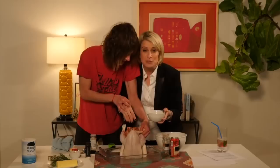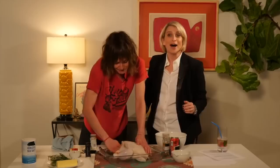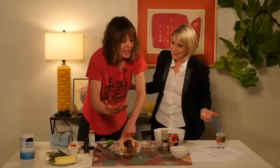All right, so once you get all the spices in there, after Liz puts it in your bird, then massage it in. So much dirtier than I even intentionally meant it to be. Dirty minds, all of you. Dude, you have your hand up a chicken's butt. You asked me to show you how to make a beer can chicken. That's right, because I knew that this is what would happen.